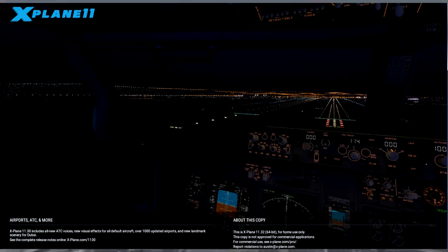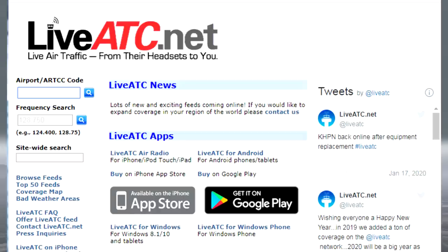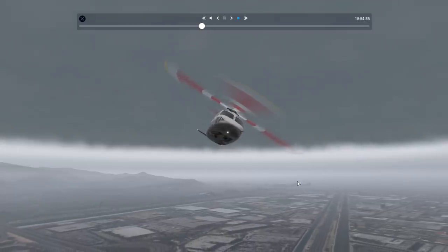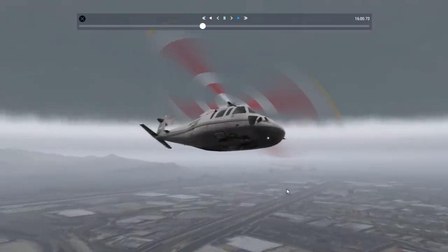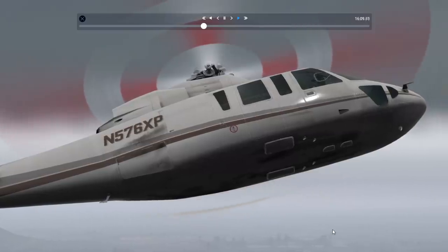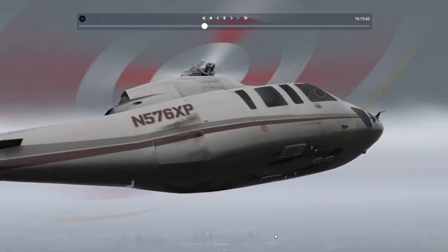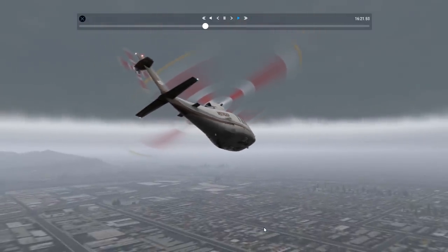I used the X-Plane flight simulator, combined with publicly available ADS-B position and altitude data, as well as publicly available air traffic control audio. The S-76 helicopter is simulated, and the weather was set for that which was heard, and which you will hear later, on air traffic control. The ADS-B data was rendered into flight data recorder format for input to X-Plane with this tool. A side effect is that the pitch attitude is a bit unrealistic. The possible effect of collective control inputs isn't included. This is not derived from FAA radar, nor is the audio from FAA recordings. Again, this is for training purposes only.